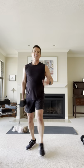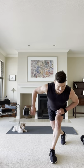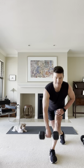Oh, weight in your right hand. Which leg's crossing behind is the right leg, correct? And go. Chest forward. Kind of stick that left butt cheek out behind you. Breathe nose to mouth. You need that oxygen.